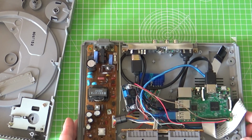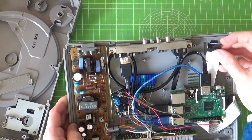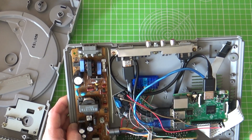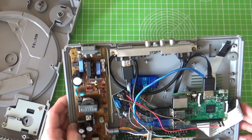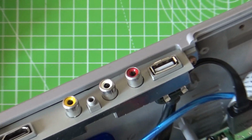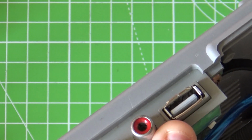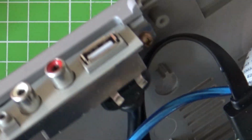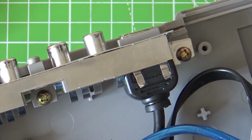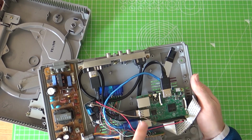The next thing was to give some external connectivity. As I mentioned earlier, there is the micro SD on the extension, so you can put new games on that way. I'm running RetroPie on this, so it also allows you to load new games on via a USB socket. So that was the next challenge, to fit a USB. And I did that as sympathetically as I could, again reusing an existing port. And that's just a micro USB panel connector, which comes out and then loops itself back around to the Raspberry Pi.